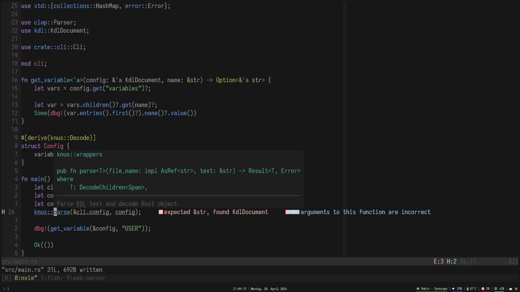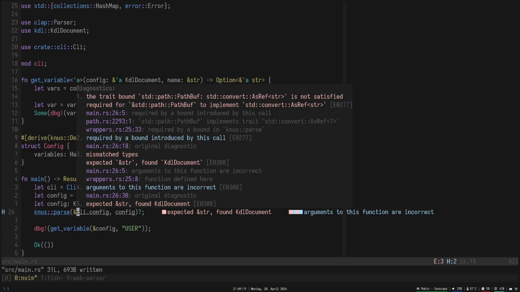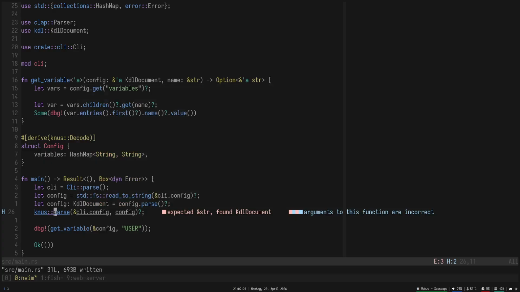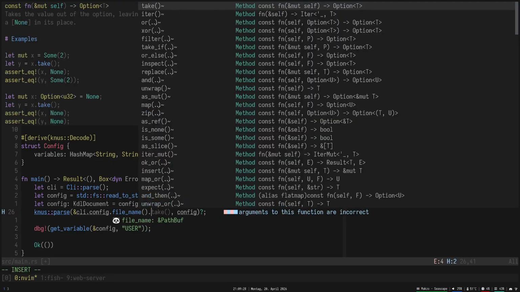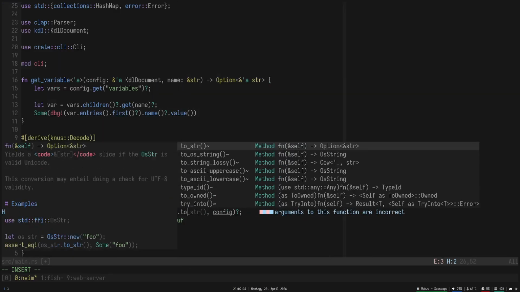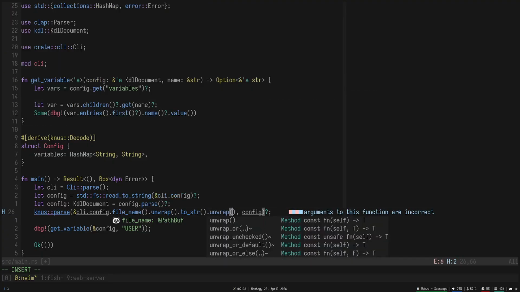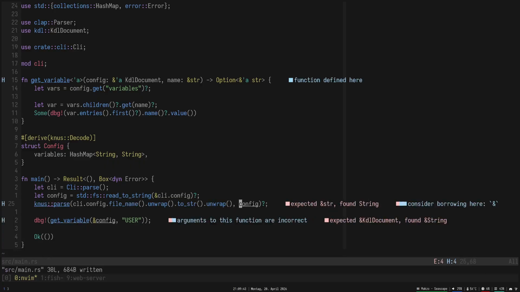So what do you return? You return an error. What are you complaining about? Oh, because it needs a str. Let's do base or file name dot unwrap, fine for now. To str dot unwrap, fine for now. And then config here is a string, like that.